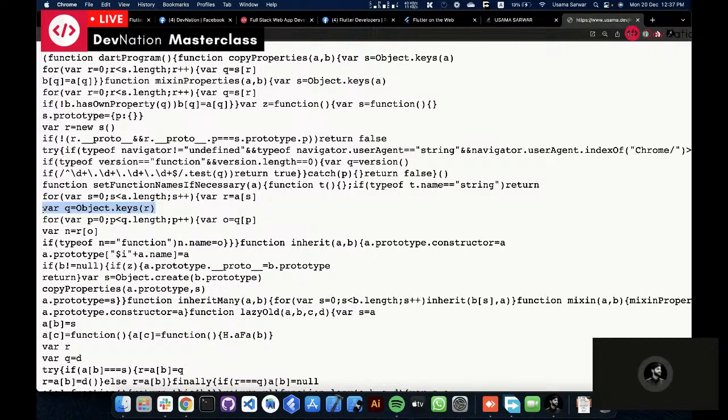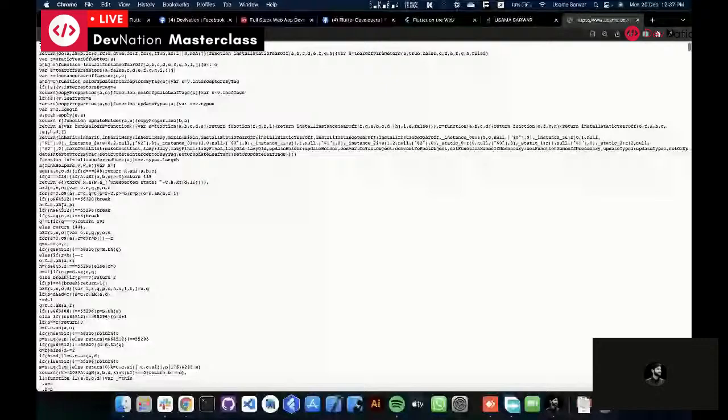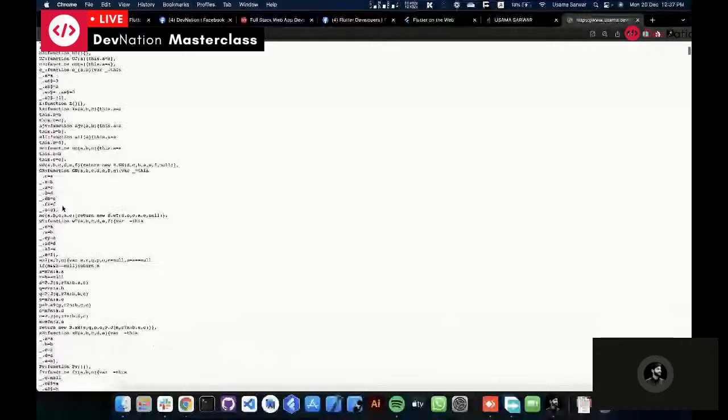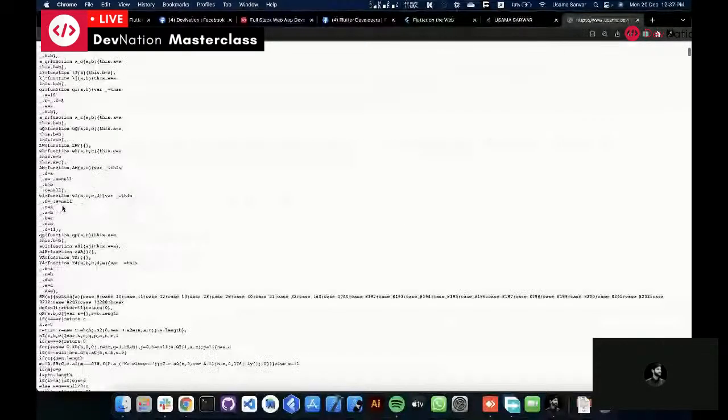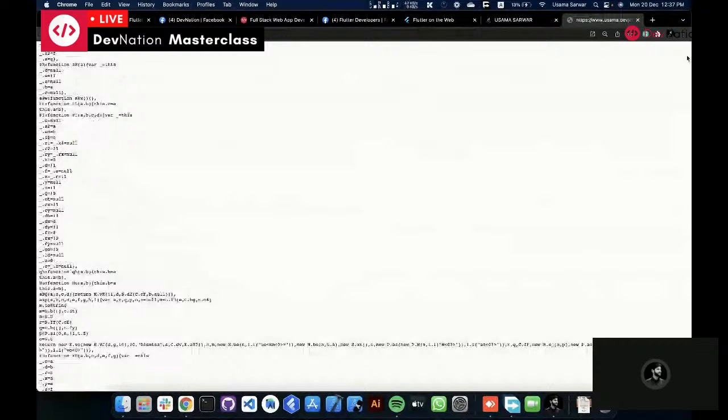So basically, that is why I was calling it native. This is all the JavaScript code in one file that is responsible for running the Flutter application. And I think it's a very long code.